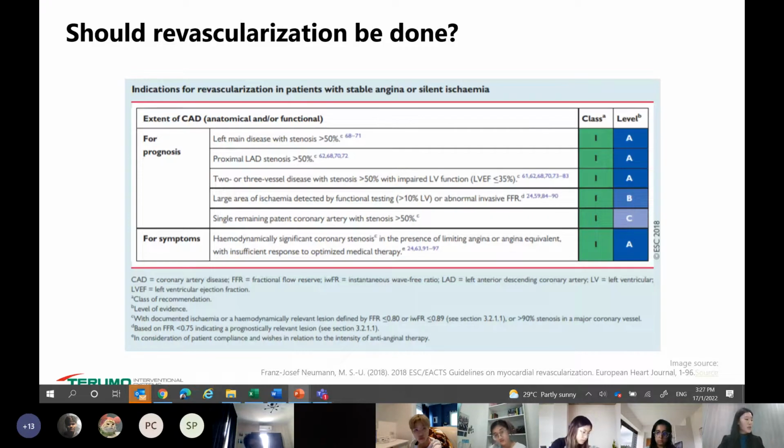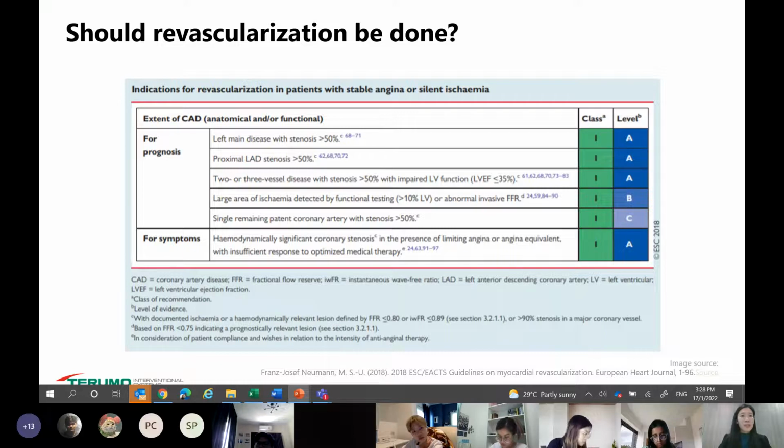Let me very quickly finish PCI before we have a break. I think PCI is much more straightforward, so I'm not going to go through this in detail. Basically, this describes how after your angiogram, they decide whether they should move to PCI, when they should move to a treatment. These are all based on guidelines or on the associations.